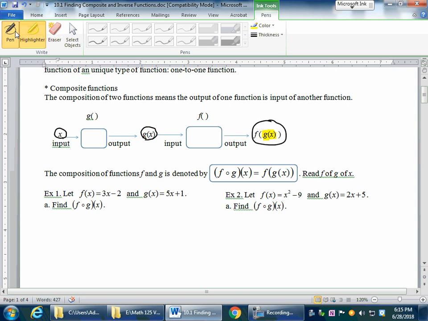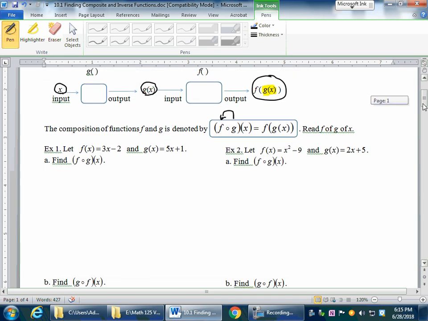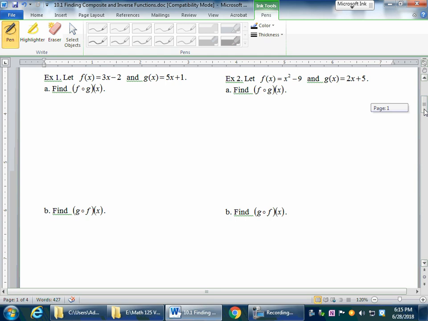So according to the definition, we use this notation: f of g of x. It is not a dot, it must be a circle, okay, of g of x. That basically means you are substituting the g function into the f function. So it's very important that you write the notation very carefully on the computational part. So let's take a look at this example.